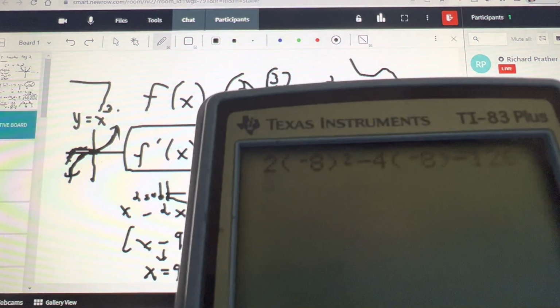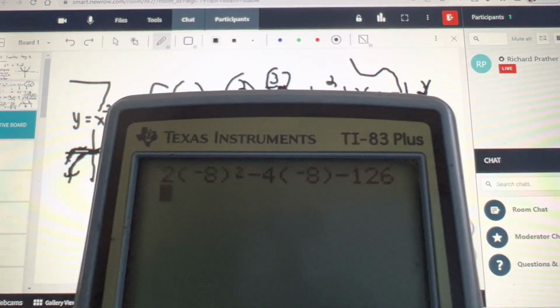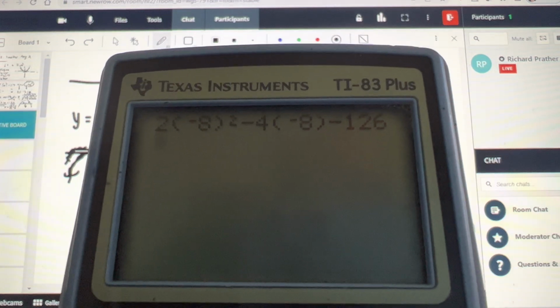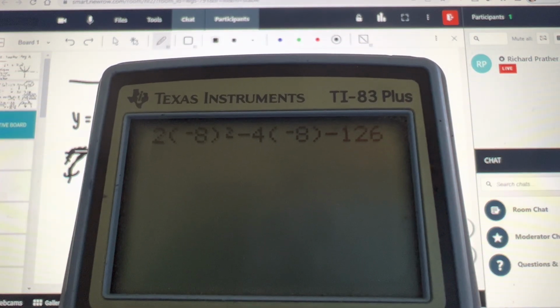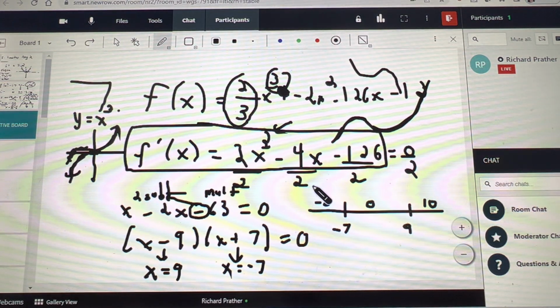So the important part of these is getting these calculations to see if they're positive or negative. We don't really care what the answer is, just is it positive or negative. So I plug negative 8 into the derivative function, and the answer is positive 34. So I know this portion of the graph has a positive derivative. Therefore, it's an increasing portion of the graph on the original function. The derivative is positive. That tells us the original's increasing. So it is probably doing like a typical x to the third graph and increasing first.